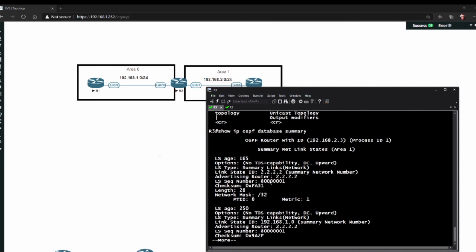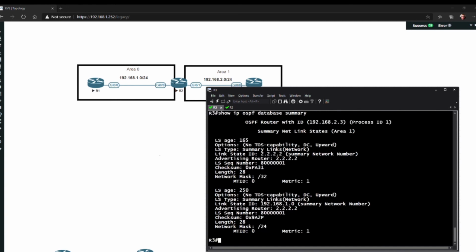So from router 3's perspective, which is in area 1, we see summary information: information about the loopback that we advertised, and also information about the link between router 2 and router 1.